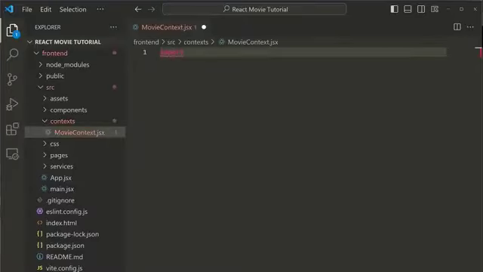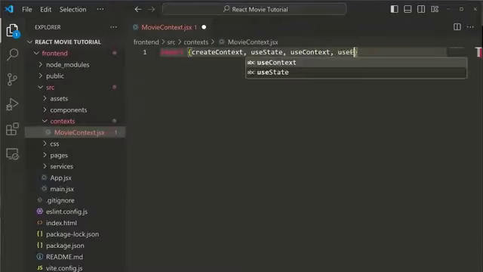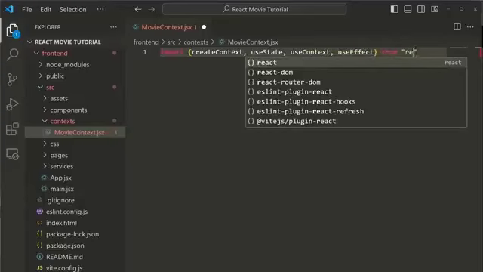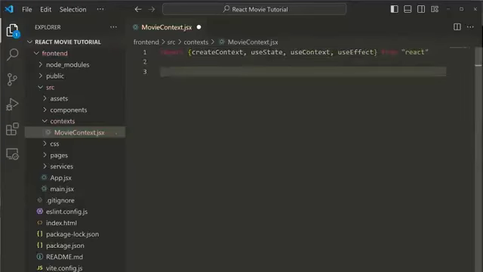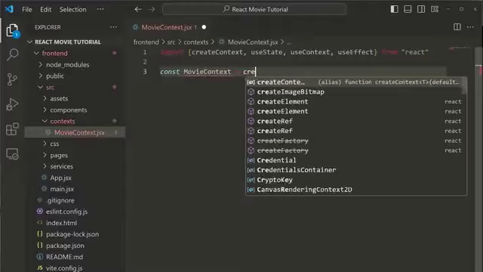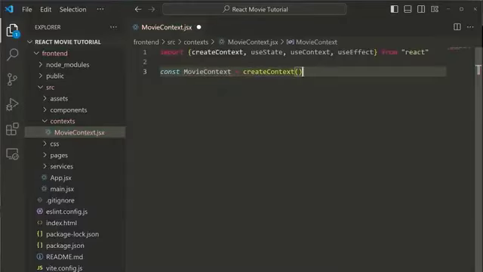So we're going to start by importing createContext, useState, useContext, and useEffect from React. Then we're going to create a context: const MovieContext is equal to createContext.